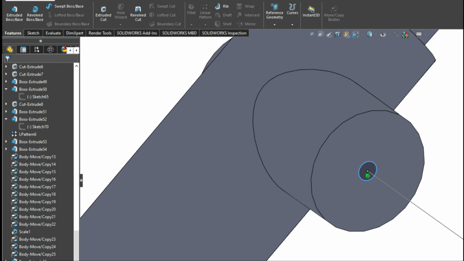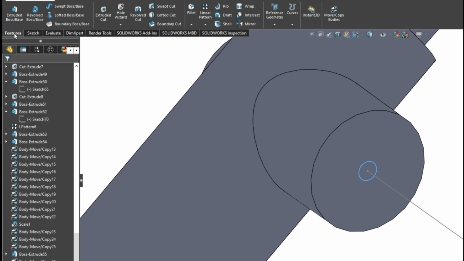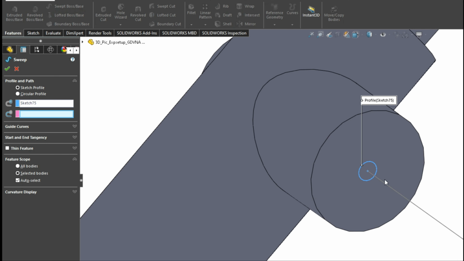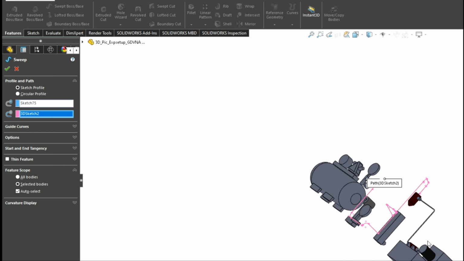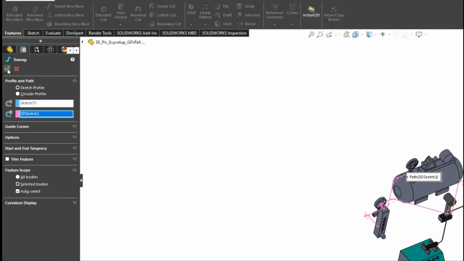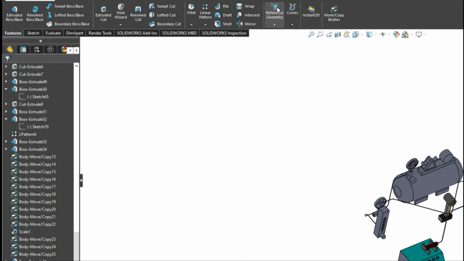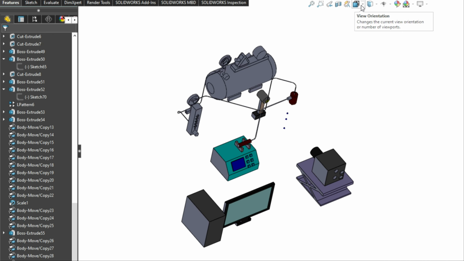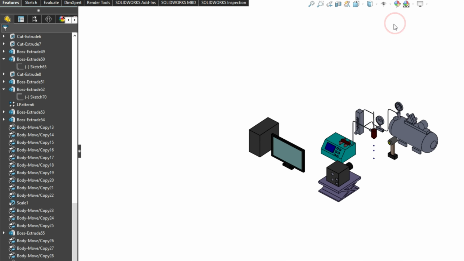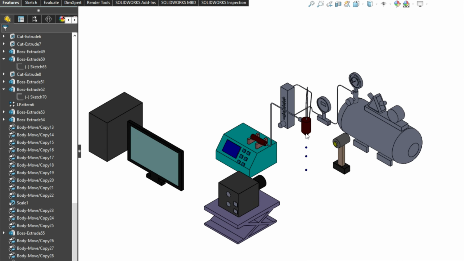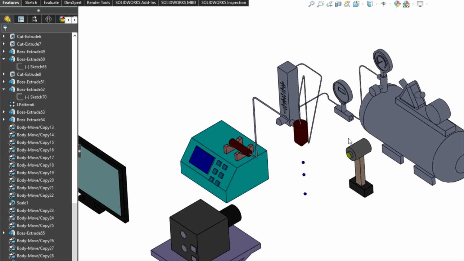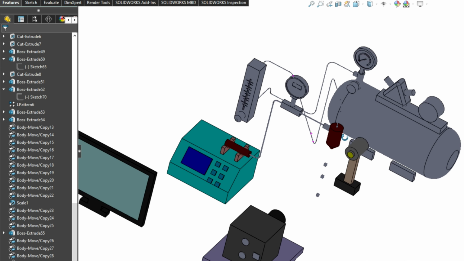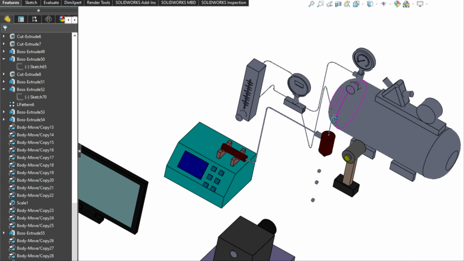Again come out of this, and use the swept boss base feature. The profile has been selected, and you need to select the path. Just right click. So finally you have created this geometry using 3D sketch and swept feature. I hope all these steps are clear to you, and you can follow them to create any kind of sketch and sweep in any direction using 3D sketch.